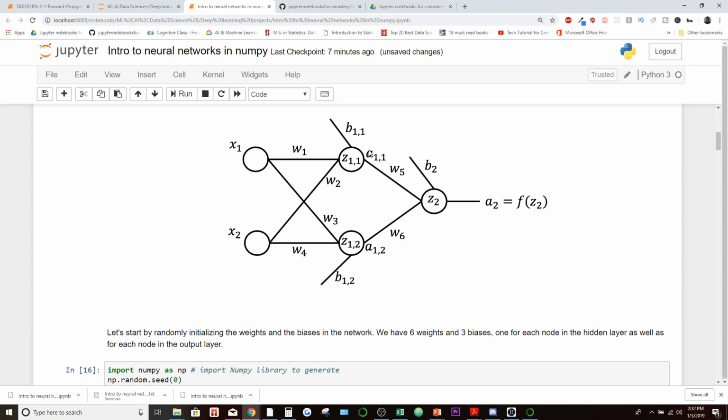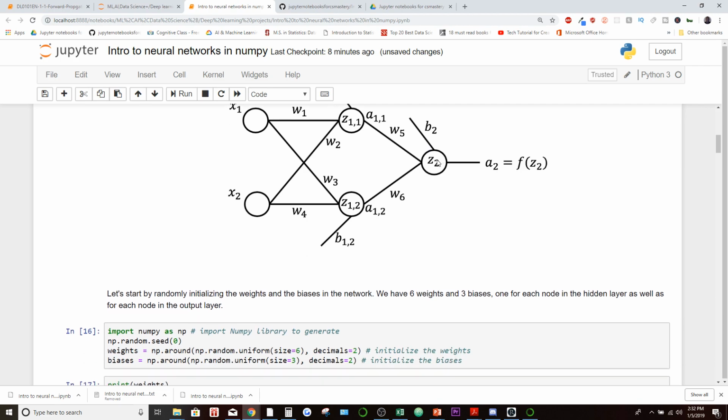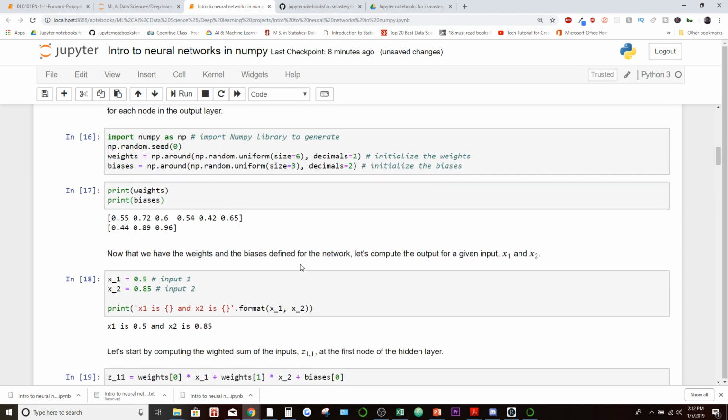So the activation function takes this z11 as an input, and it takes this z12 as an input. The activation function is going to give you another value, which is going to be your new input value that we're going to multiply by w5. So a11 is essentially going to be our new x value. So it's going to be this times the weight plus this times this new weight plus the bias. And that's going to give us our output value here. We're going to then apply that to the activation function again, which is going to give us our actual value.